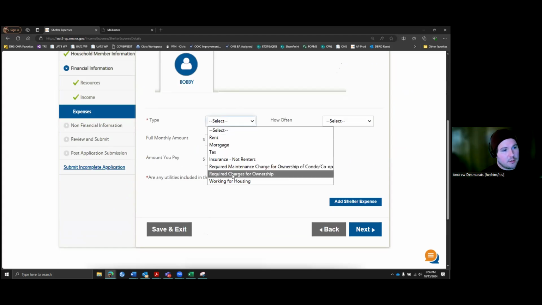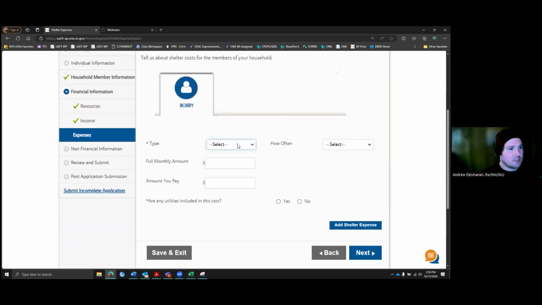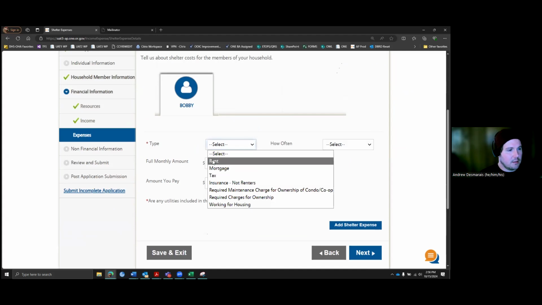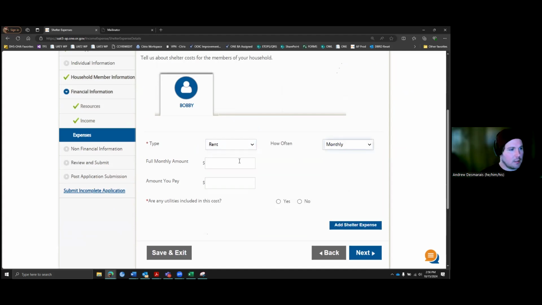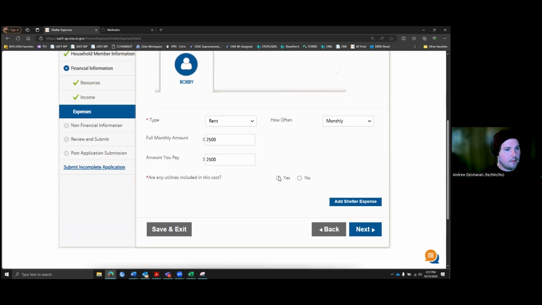So here we can enter a number of different types of shelter expense. We'll say that they are paying rent monthly, and their full monthly amount for rent is, say, $2,500. Are utilities included? We'll say yes, utilities are included.